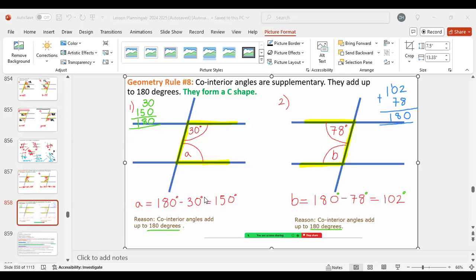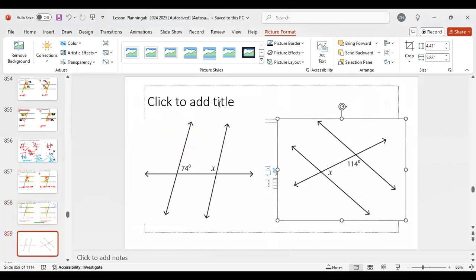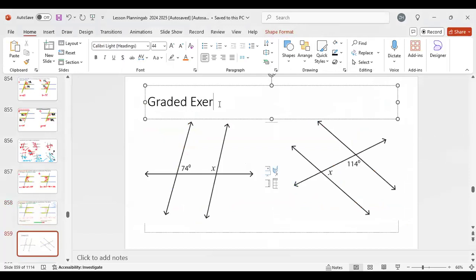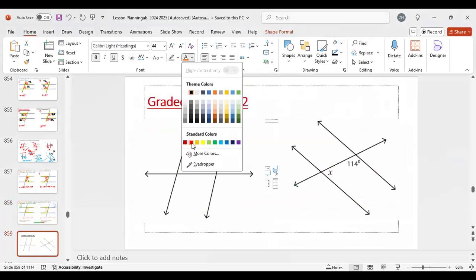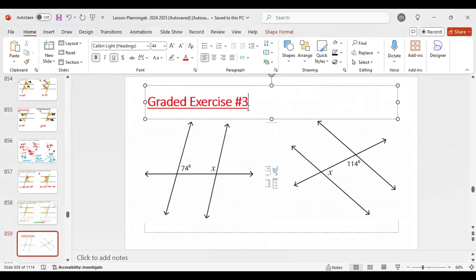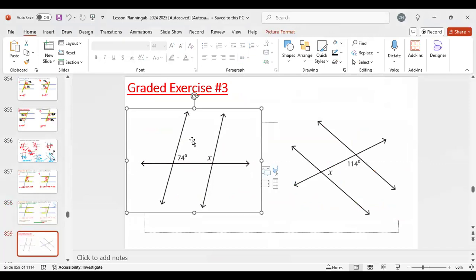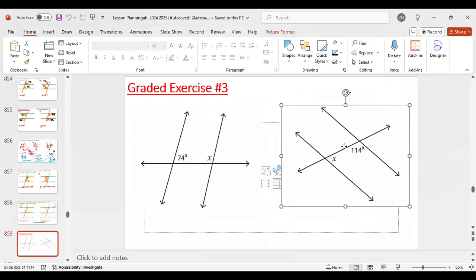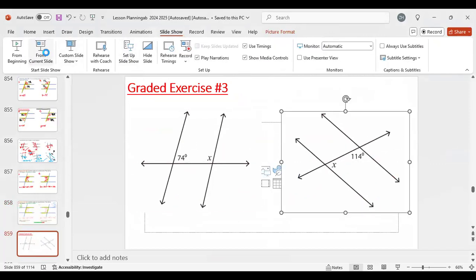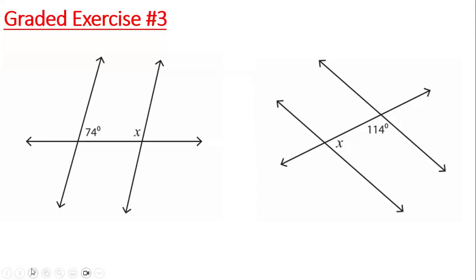For these ones, this is not difficult, but just a little different than what we had before. So graded exercise number 1, number 2, I think. I can't remember. This graded exercise, it's number 3. Thank you. All right, good. I see your message, Tiffany. Miss Morris, all right, thank you.